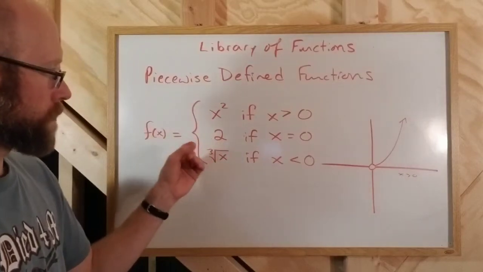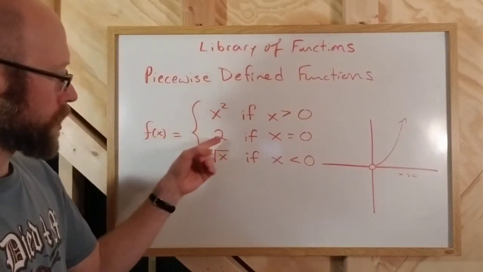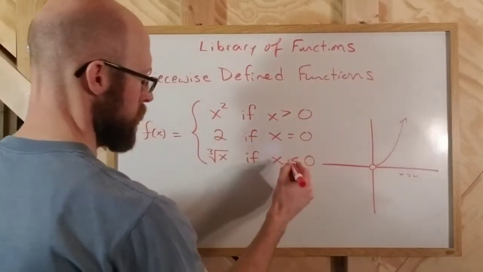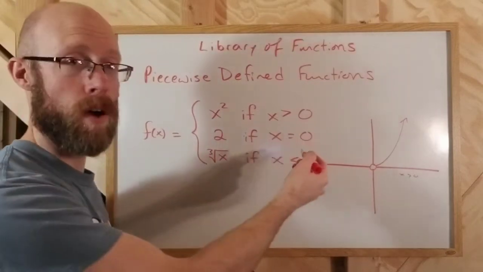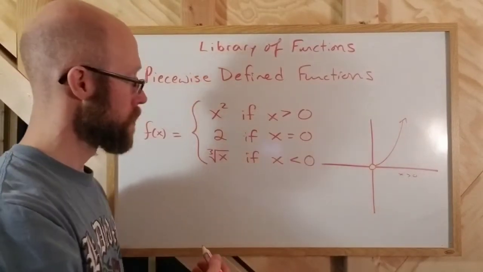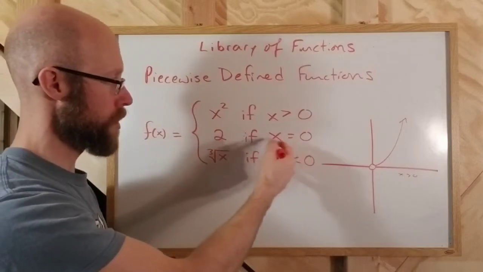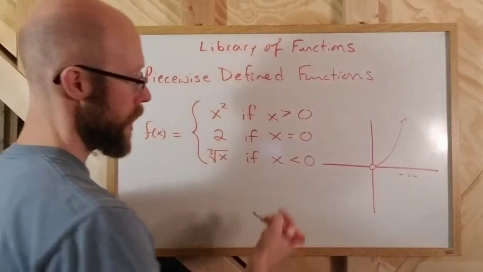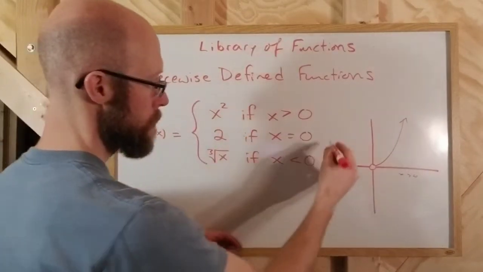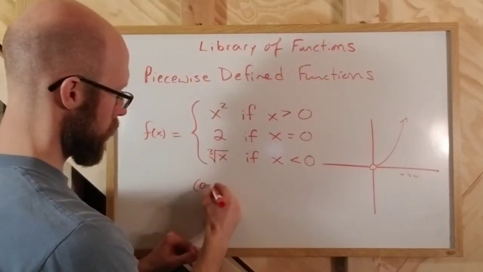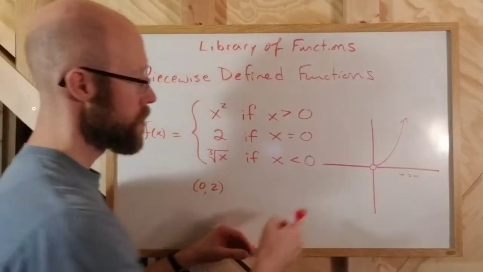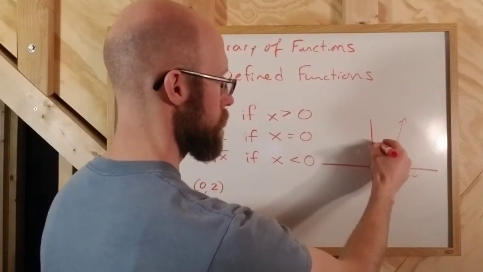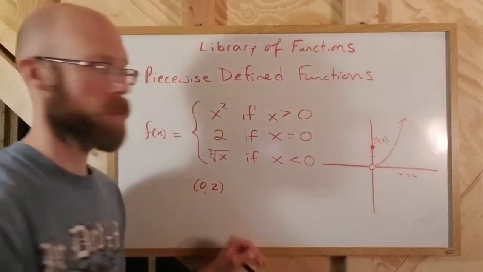Now let's look at the next one. I want the function to be 2 if x is equal to 0. So that means if you were to plug in a 0, the output would be 2. But that's the only point at which the output is 2 on this region because it's the only point in that region of the domain. So at 0, you get the point 2. That just means that the point (0, 2) is on the graph. So (0, 2) is a y-intercept 2 units high. Okay, there's (0, 2).